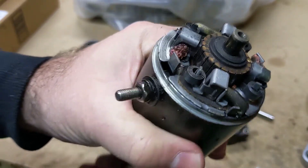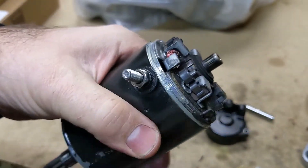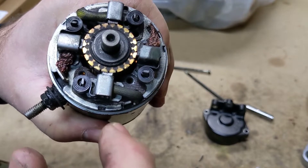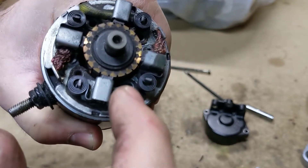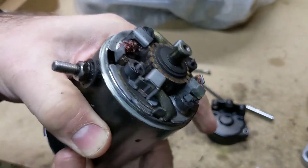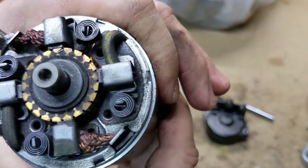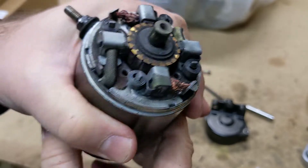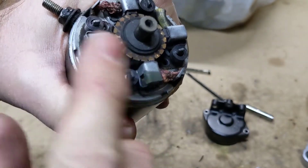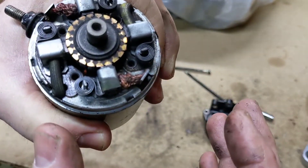So we've got our armature in the middle. I'm just looking at it — I don't know if you can see it — but a common problem: these are the brushes here. A common problem is the brushes — they're usually carbon — and in between the little conductors on those things, they can build up carbon, which causes them to arc across. And that makes your starter motor fail. So I'm just going to look at that real close. If I don't need to replace any of this stuff, I'm not going to mess with it, because it's just brushes, electronics, and bearings. If all that stuff is okay, I'm not going to overdo this, but I did want to go in here and look at it.